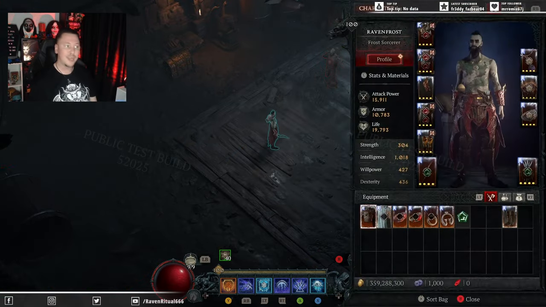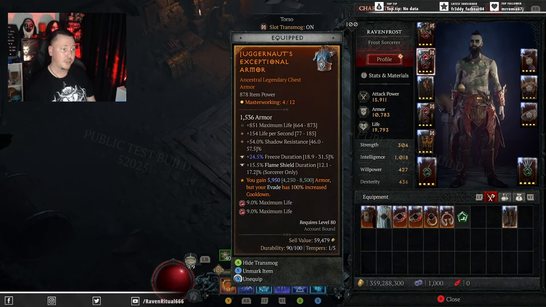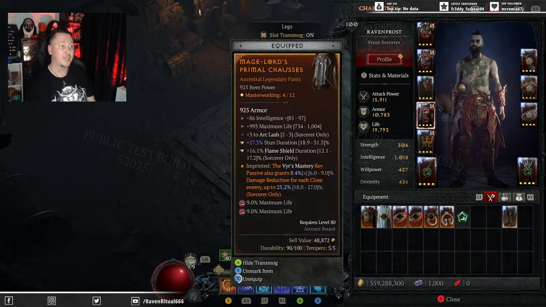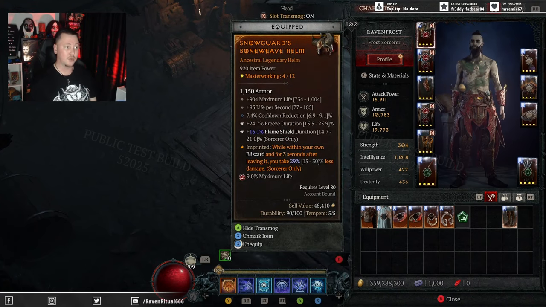So, starting with the gear, firstly on our helmet, we will be running Snowguard's Bone Weave, so we've got that damage reduction while in our blizzard and for 3 seconds after leaving it. One of the priority stats you want through the tempering system is the flame shield duration. That is a priority that you want to get on your helmet, your chest piece, your amulet, as well as your pants. I'll get to that in a little bit, especially when looking at our skill trees. It's going to help us to keep up flame shield almost indefinitely.